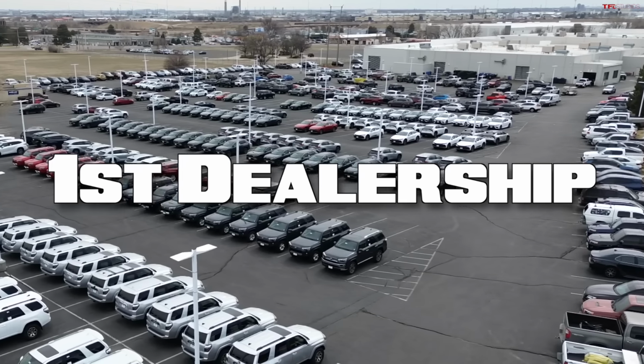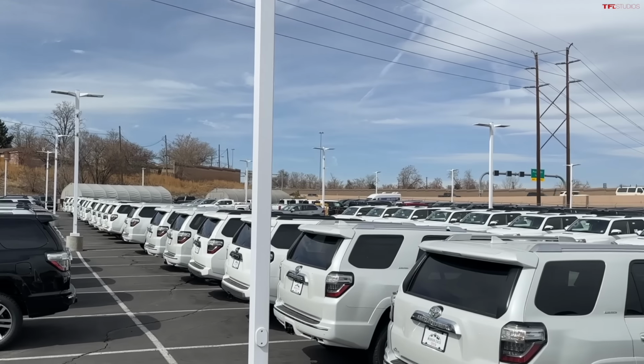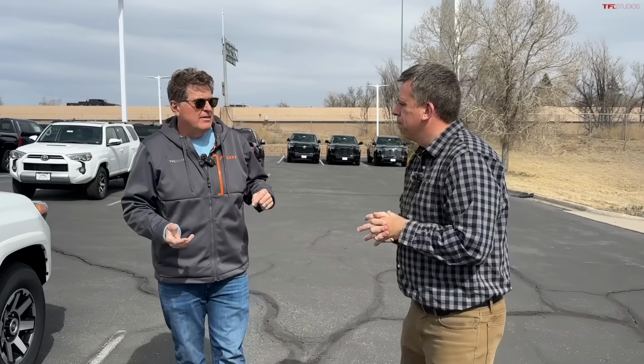All right, Andre, our continuing quest to find the cheapest new truck. We've come here to Mountain States Toyota, and the reason we're here is because they're one of the biggest dealers in Denver. They don't charge over sticker, and they don't charge a dealer handling fee, which can be a significant amount of money, which could be $500 to $600 at some other dealers. And they fixed our Taco, so we thought, why not give them some love?